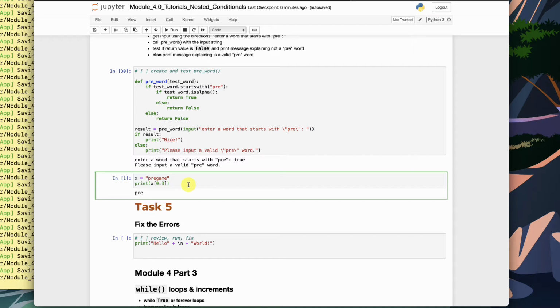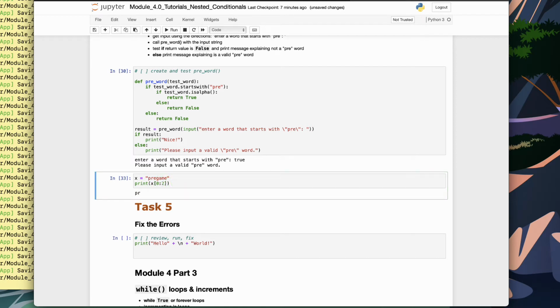It is a lingo we're going to learn in the future, but what's happening here is when you print x 0 to 3, we're actually beginning to learn. We've already been testing components of our strings. If I change this to 4 and I hit run, oh, what happened? It's now preg.